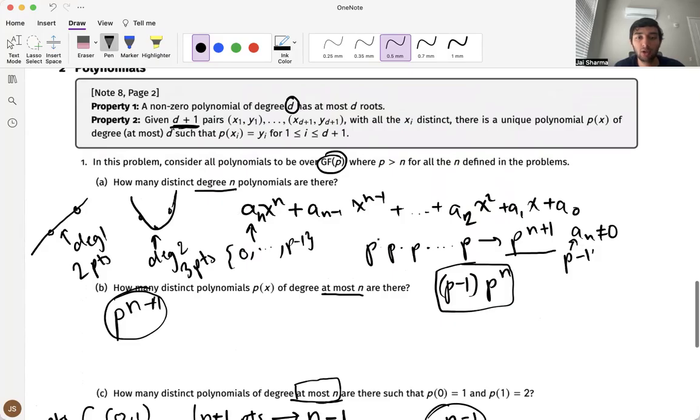Now, if q of 0 is equal to 0, let's scroll up a little bit. This is what an n-degree polynomial looks like, right? If you plug in x as 0 here, everything becomes 0 because 0 to the power of n minus 1 is 0, except for this last term that doesn't have x in it, right? In order for q of 0 to be 0, the last term, the constant term, has to be 0.